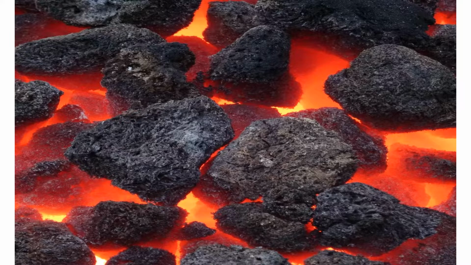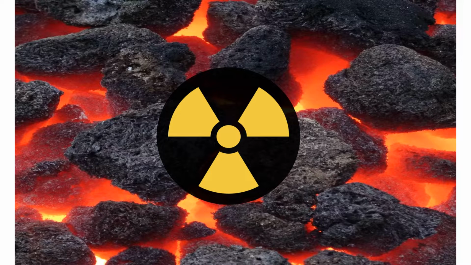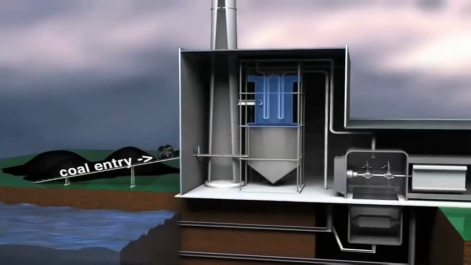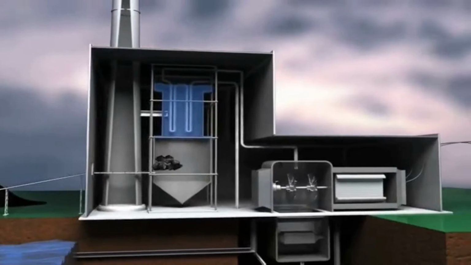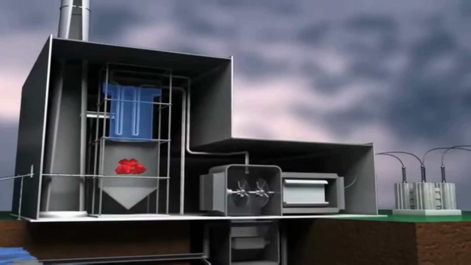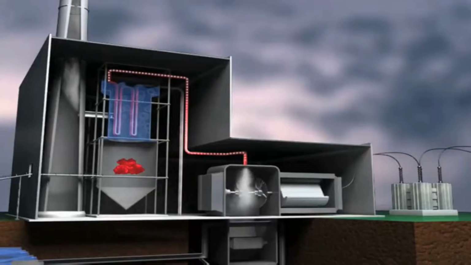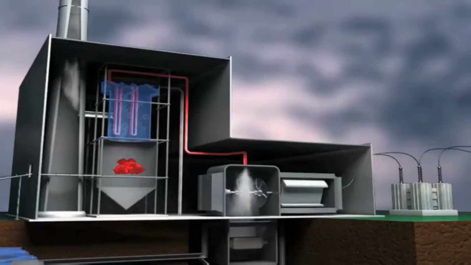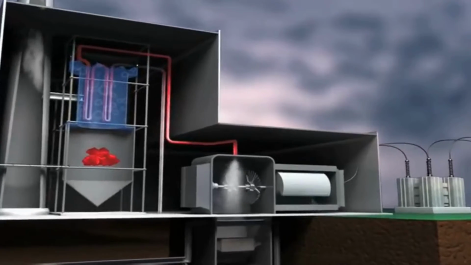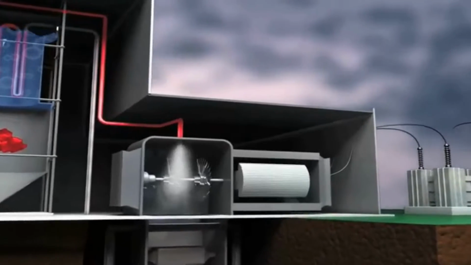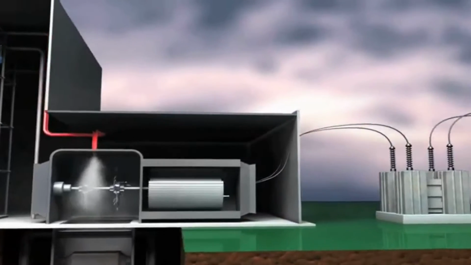Then we have coal, which is a non-renewable source of energy. So how coal works is that the coal is being transported to a boiler or furnace, which is then burned to produce heat. And the heat is used to boil the water that goes through the pipe in the furnace to make them into steam. The water that is evaporated into steam is then transported to the turbine, where the steam then spins the turbine and generates electricity.